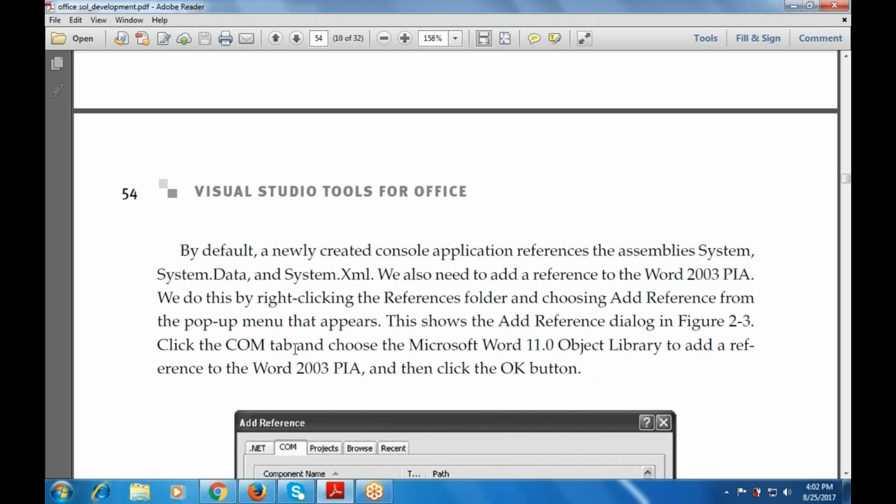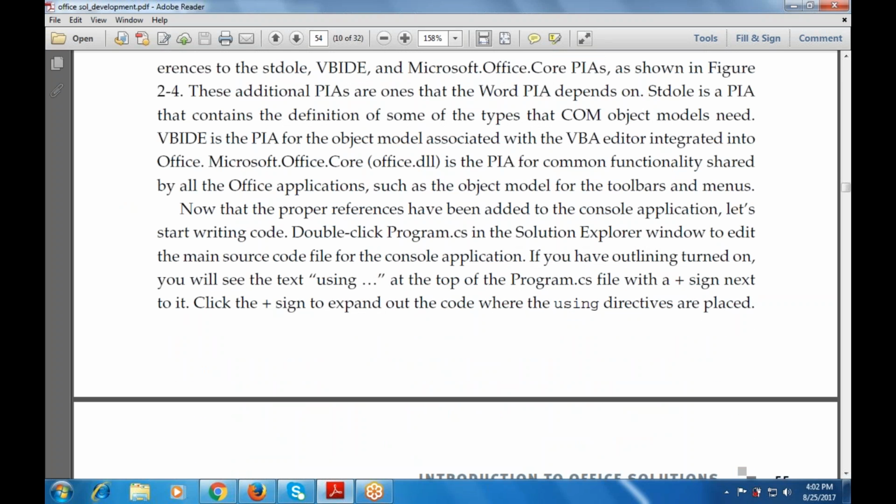So whenever we are creating a console application, it references the assemblies System, System.Data and System.Xml. When we use the proper references that have been added to the console application, let's start writing the code.